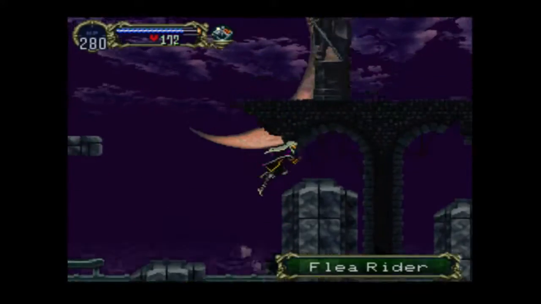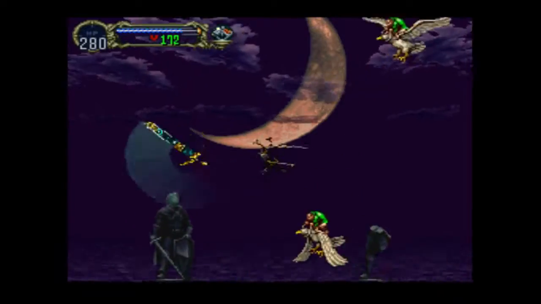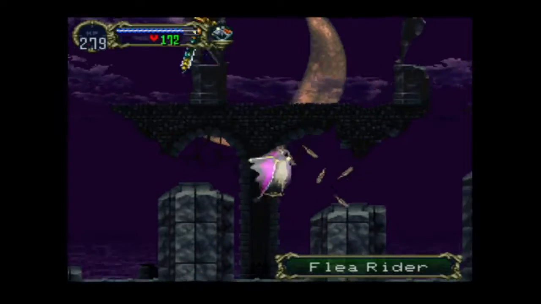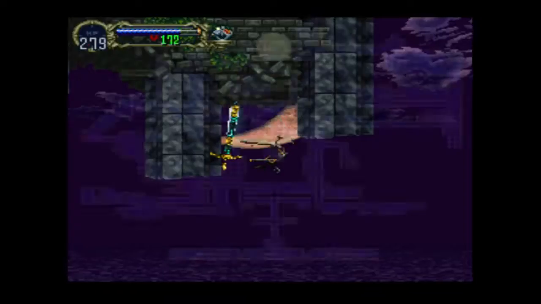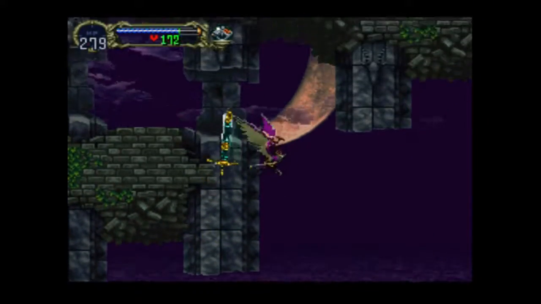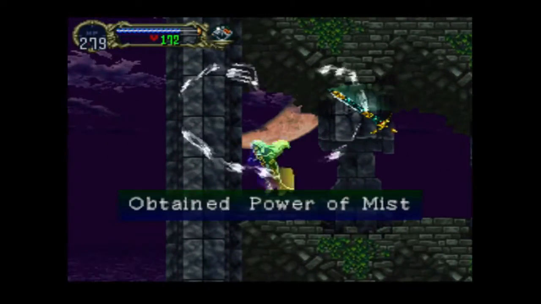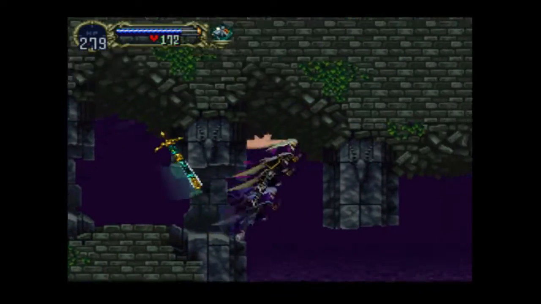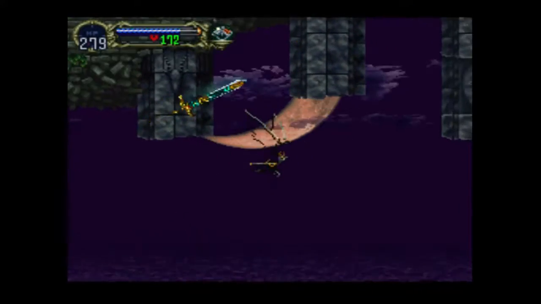Ah, rats. Okay, so yes, now comes the fun part. You basically, in your bat mode, get to try and avoid these jerks. Because, of course, if you get hit, you get knocked out of bat mode. Because we're going to basically attempt to fill in all of the map. So, luckily, here at least, we can turn into Alucard again. And we get the power of mist. This means that we can now stay in our mist form for more than 3 seconds.